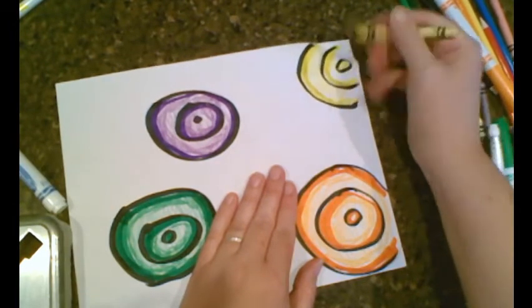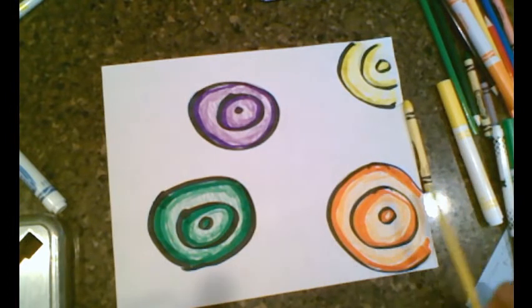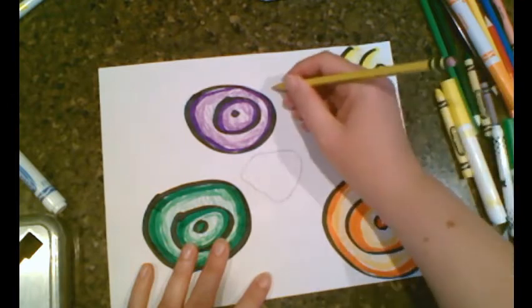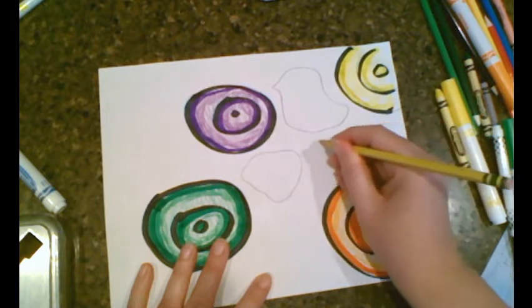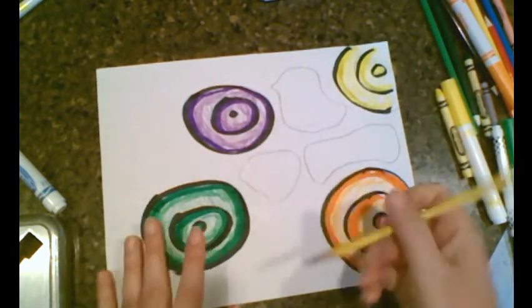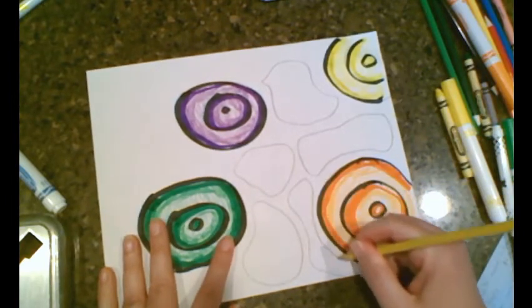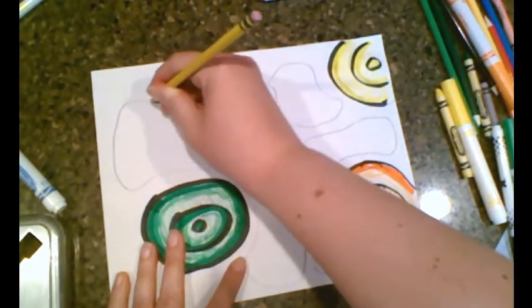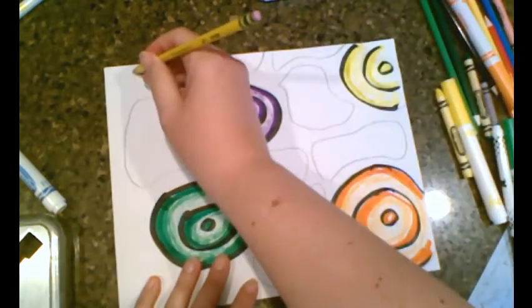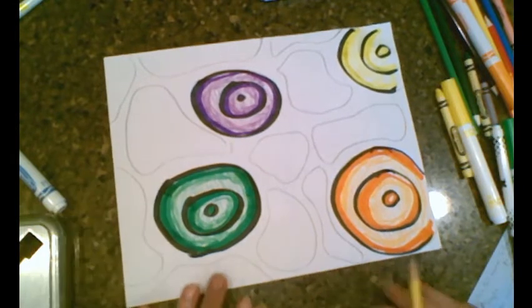Up here I'll do my yellow — it's been hard to see but you can see light yellow first, then I push a little harder for the second shade. Now I'm going to start doing our Zentangle designs in the background. I want to do circular floating shapes around the geodes — almost like dots but they almost look like cow patterns. We don't want to leave big spaces; try to get about a pencil-width between each shape so they're packed in but have a little distance from each other.